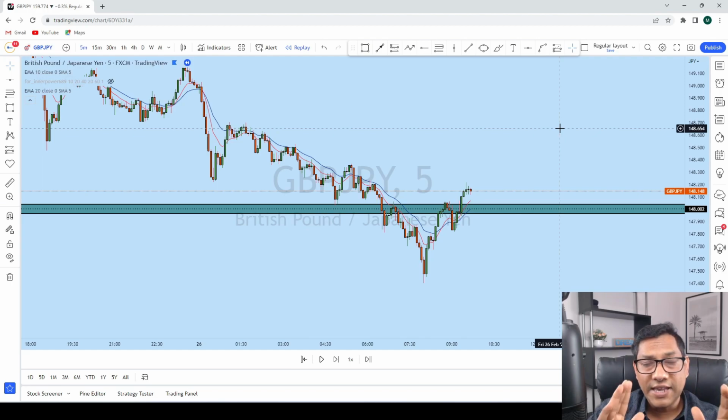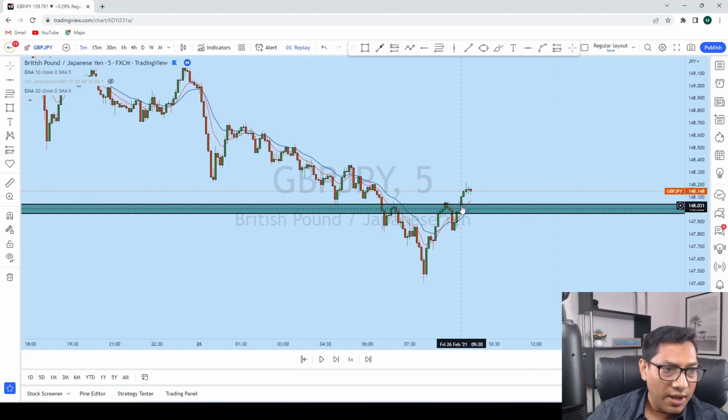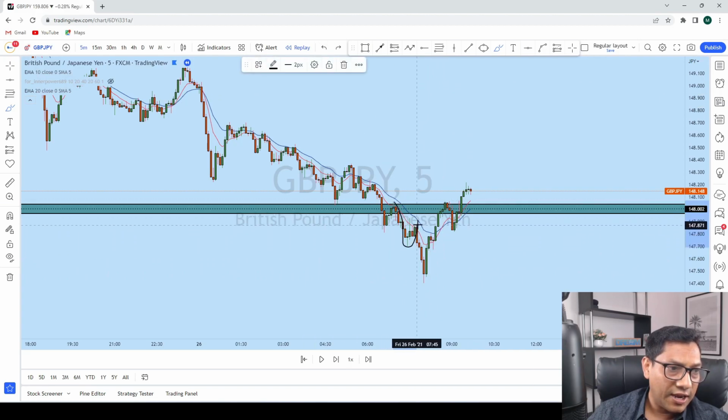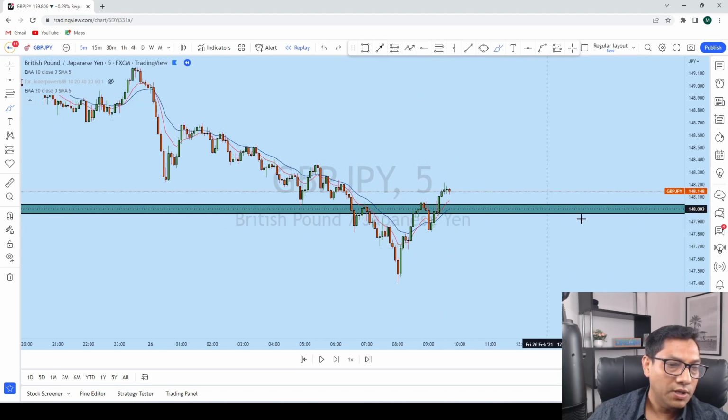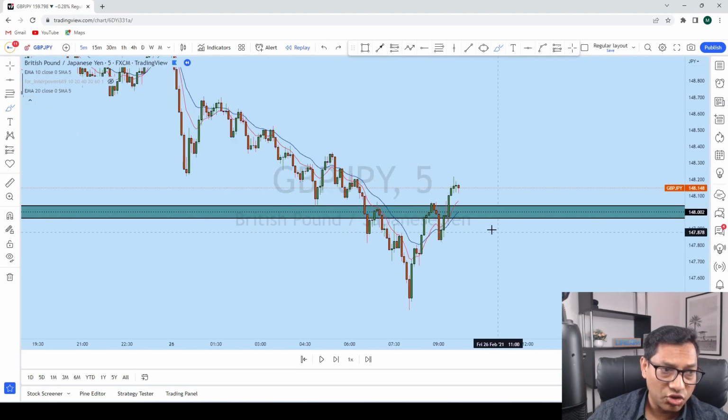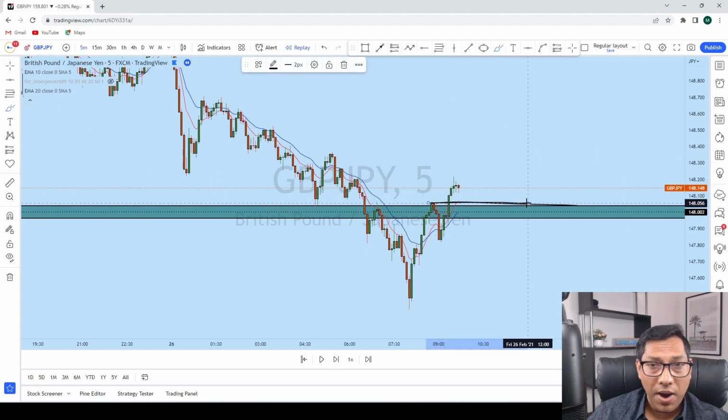Okay guys, we have exactly found what we are looking for. You can see that this mirror level has been completely violated on the lower time frame, the 5 minutes, and below this level a clearly defined inverted head and shoulder has formed. The price has now changed its trend. This is the zone where we can find a bunch of scalping trades, because we see the local downtrend changing to an uptrend from this mirror level.